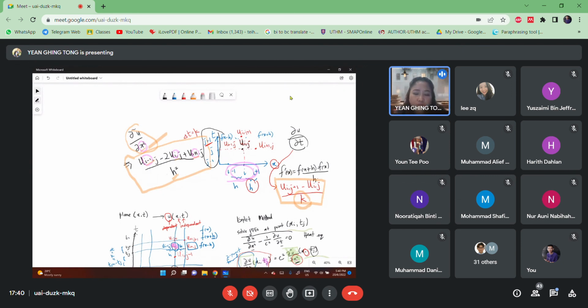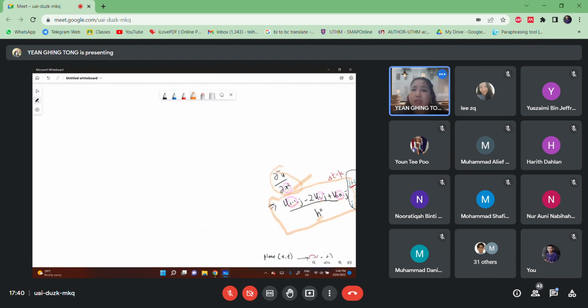Okay, so let's say I take another one, the wave equation. Although this is the heat equation, I want you to understand how to change this second derivative to a finite difference form. For the wave equation, it will have the second partial of U with respect to X, and then the second partial of U with respect to T. Okay. So now can you understand? Now if I want to change to a finite difference form using the second derivative, 3-point center, it will become like this.